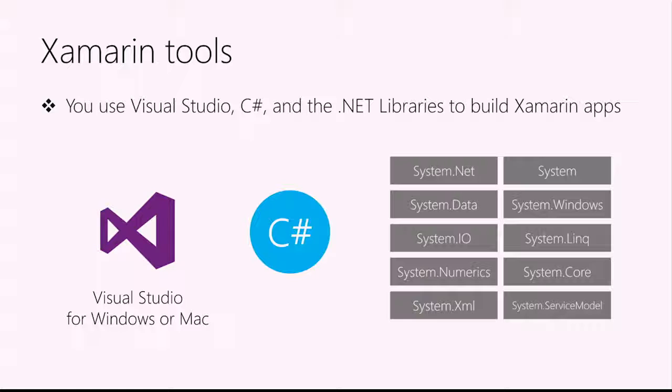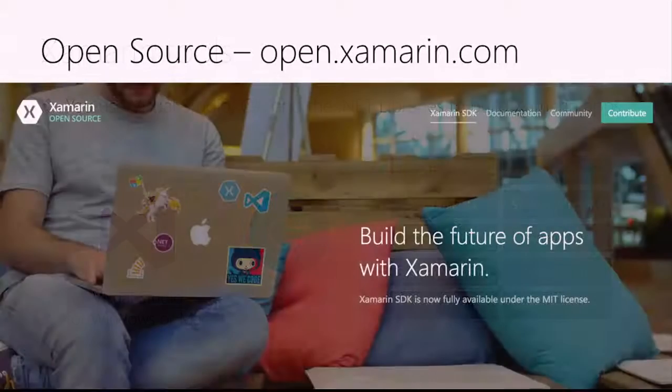It's pretty amazing to be able to use the platform that you prefer. You can go back and forth between Windows and Mac, and we've got Visual Studio solutions on both of those. And of course, we'll write our code in C#. But it's not just C# though. Keep in mind that we also have access to the .NET library on all these platforms. And this is really a big benefit of Xamarin. Especially if you're a .NET developer, you've got access to all those amazing APIs. Really going to help you write performant, well-behaving applications.